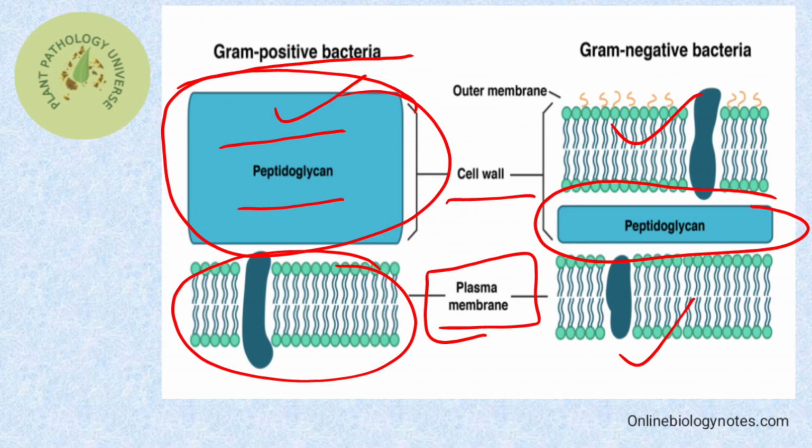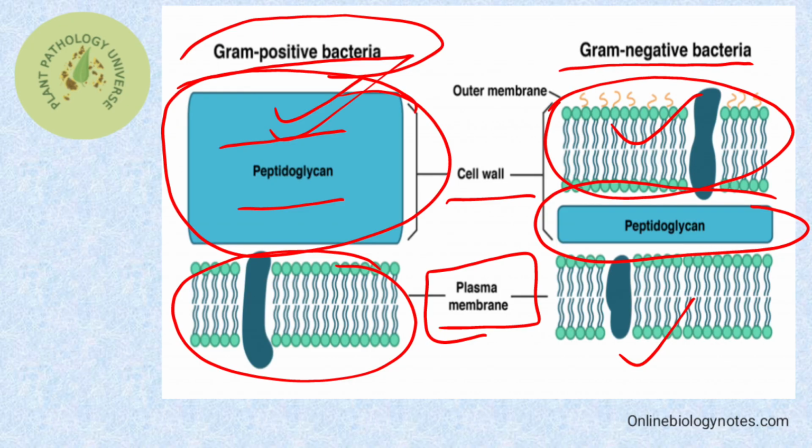So this is the reason why the gram positive will retain the primary stain, the crystal violet, because it has a thicker peptidoglycan layer and the stain gets trapped inside this layer. However, in gram negative bacteria, this layer gets dissolved because of the action of ethyl alcohol that we added during the gram staining reaction, and it will take up the counterstain, because the primary stain gets washed off, and that's why it looks pinkish, and that is gram negative, and it looks purplish because of the gram positive reaction, right?